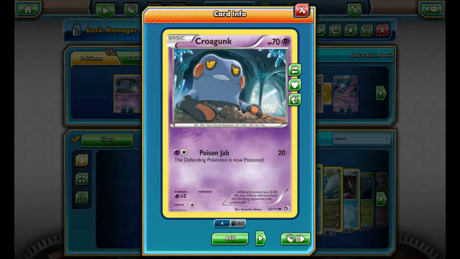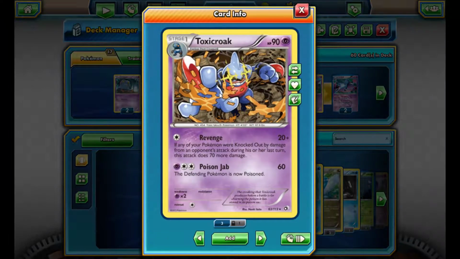Okay. So we have the 2 Croagunk and the 2 Toxicroak. Now, you pretty rarely use Poison Jab on this, but it can be really, really effective, because it's a solid 60 damage plus the 10 from poison, or 30, so it can actually be a 90 damage attack with Verbank out, so it's not bad by any means for just a stage 1.